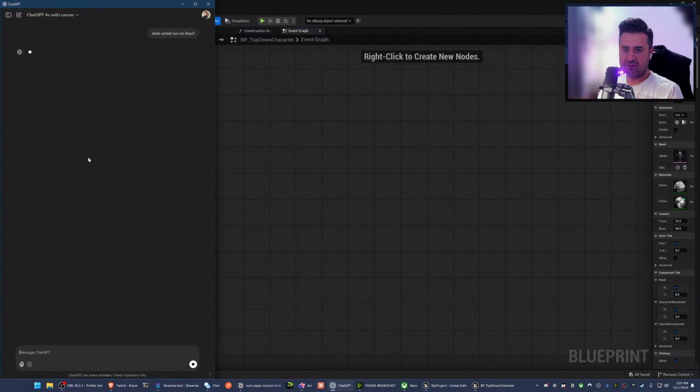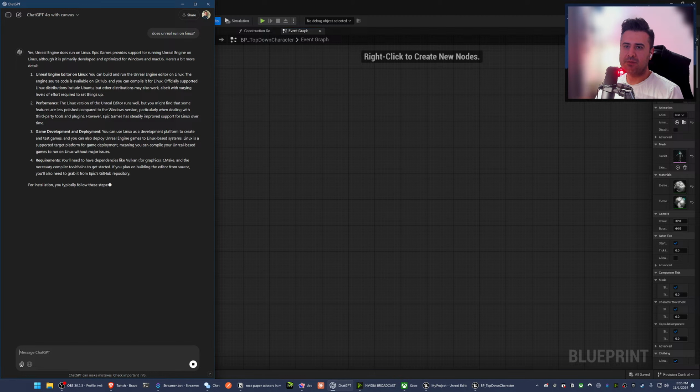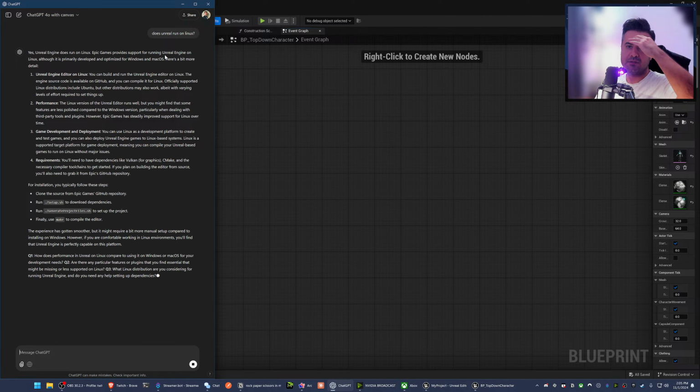Yes, Unreal Engine does run on Linux. Epic Games provides support for running on Linux, although it's primarily developed and optimized for Windows and macOS. You can build and run it on Linux. Engine source code is available. You can compile it. There are officially supported distributions for Ubuntu. So yeah, there you go.